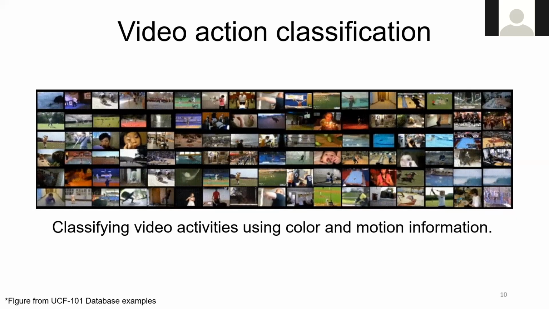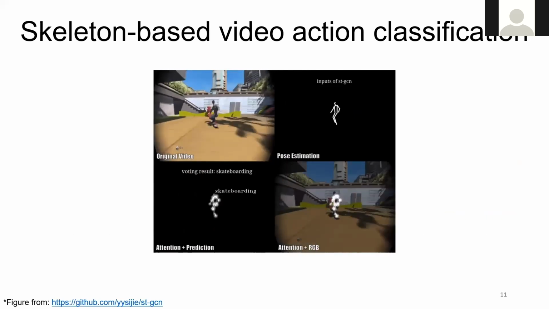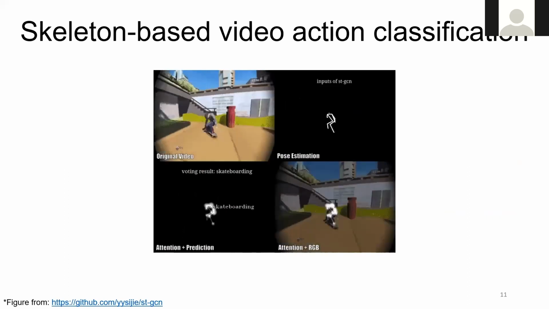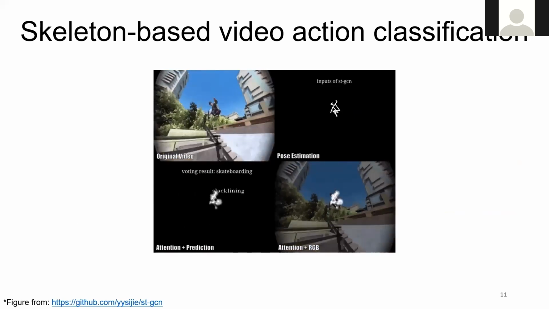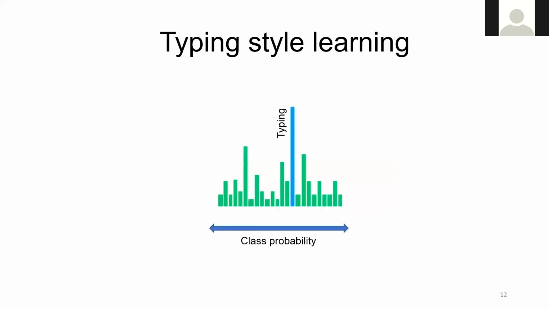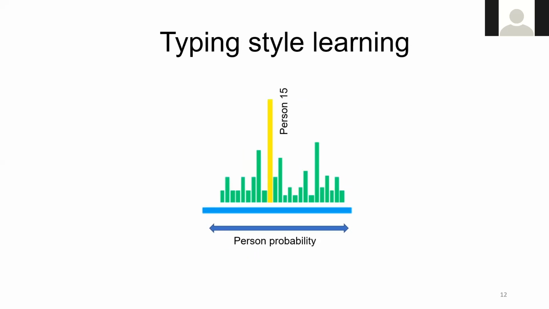Video action recognition is a task of assigning an action label to a video clip. One of the approaches to handle action recognition is skeleton-based, where instead of using the entire RGB information, we extract a skeleton representation in time to predict the action in the video. Unlike our style-based recognition task, action recognition is person invariant, and therefore off-the-shelf action recognition methods are not enough. In our work, we focus on one class, typing. Then, we explore the class distribution and the manner of how different persons perform this action and try to classify the person accordingly.